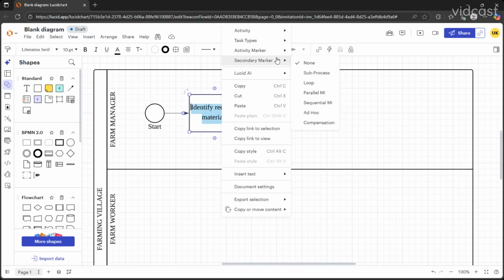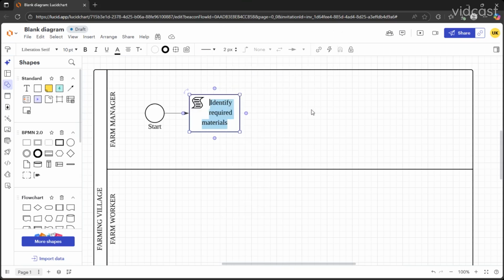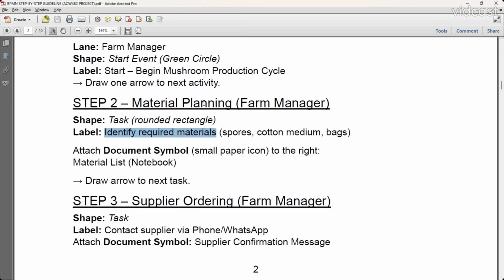You can start process. Activity task type. Script. Let me see. Script. You can use this. You can further indicate what kind of type this is. That's a document symbol.